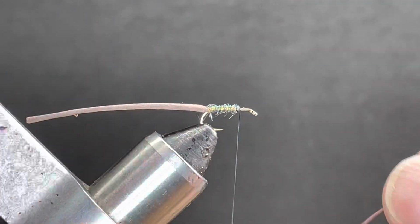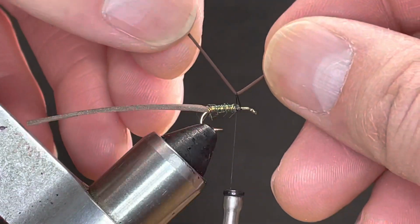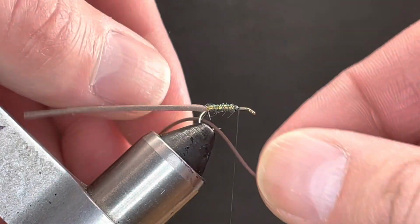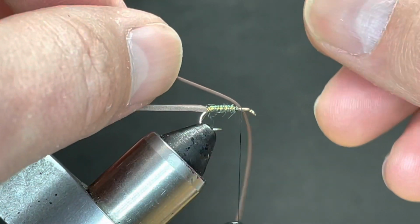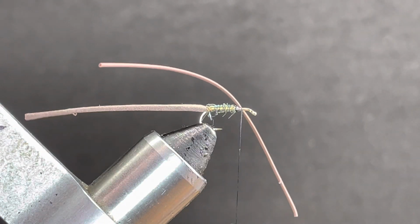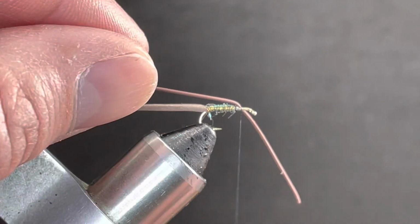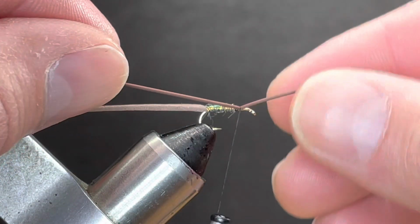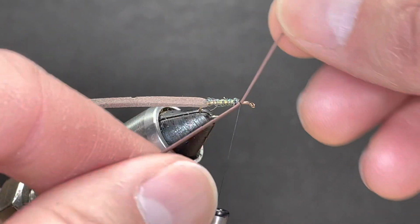So there's a couple easy ways to do this. You can actually just take this material and slide it up underneath your thread and on the top of the hook shank. That's if you're tying clockwise. I tie counterclockwise so the material comes to the front, or the tire side, camera side. So you can just literally slide it up underneath, and you can see it sitting kind of cattywampus, and that's fine. Just place a second wrap over to make sure we don't lose it.